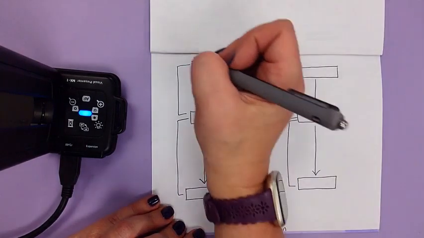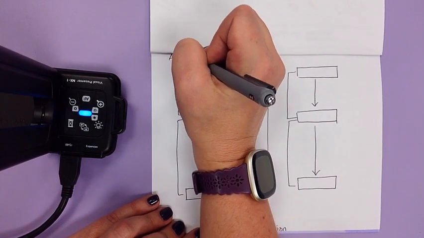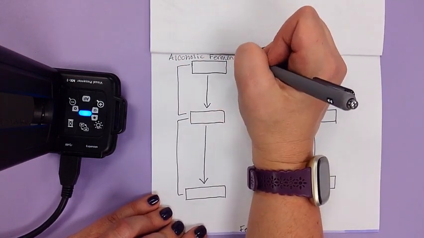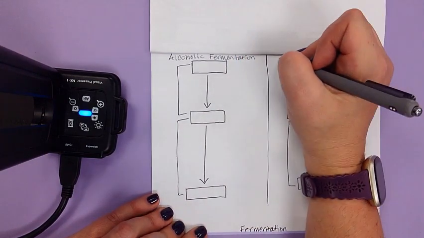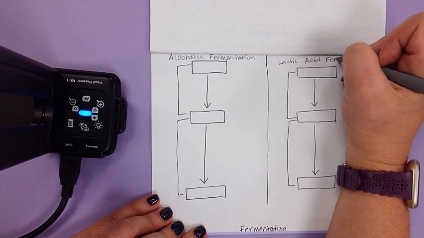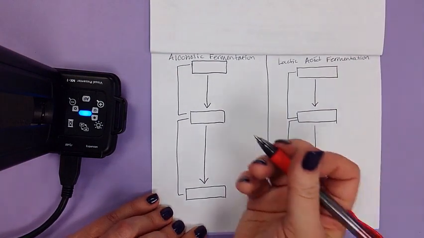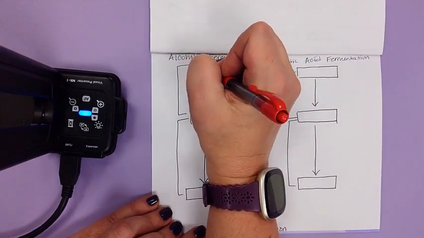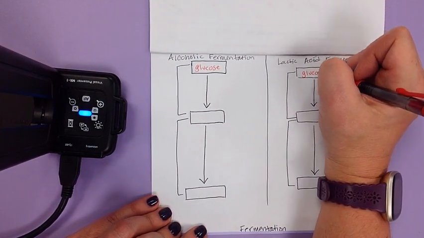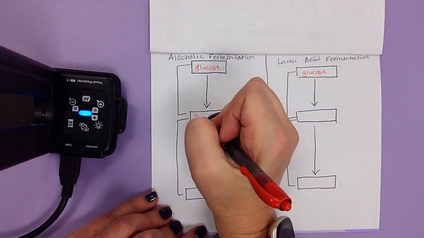All right, so let's talk about fermentation. The first thing we need to know is that there's actually two different types of fermentation. There's alcoholic fermentation and there's lactic acid fermentation. All right, so it's important to remember that fermentation occurs in the absence of oxygen. So we're going to start with glucose, okay? And they both start the same. They both start with that glucose, just like aerobic cellular respiration does.